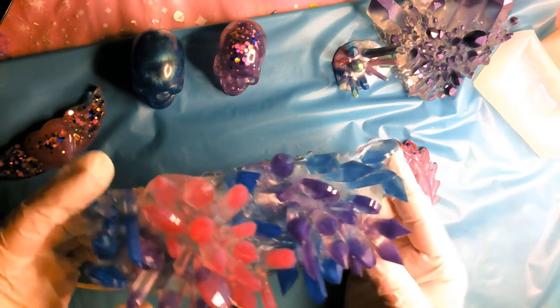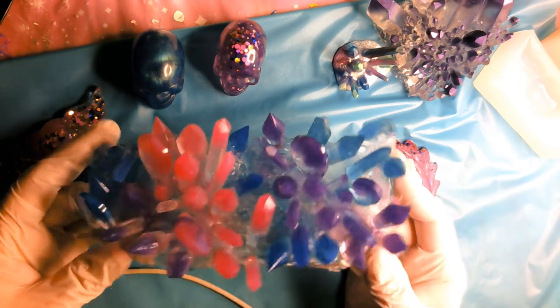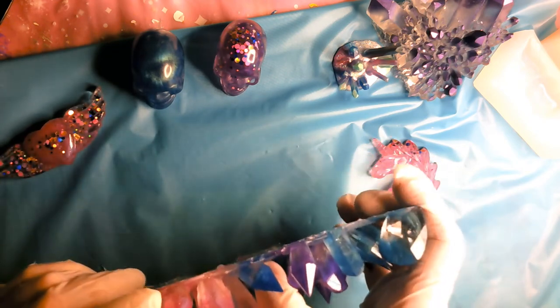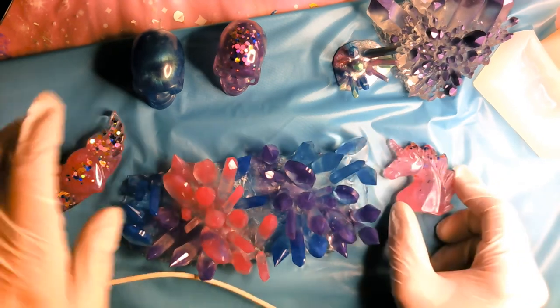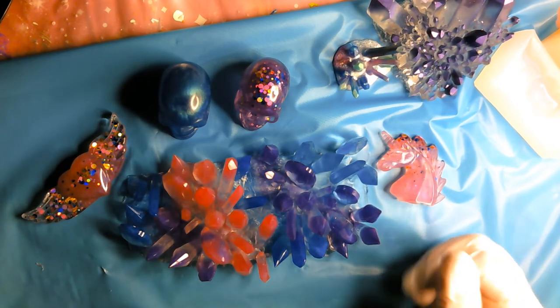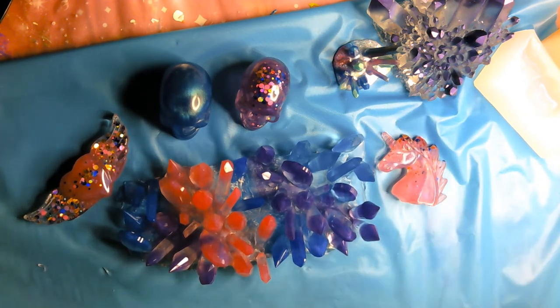I left it in the pot. Let's see. It's been at least 10 hours since I casted this, so it could have been done in just a few hours. I haven't a clue. I had to go out shopping today and I left it in the pressure pot. So all these pieces here were made with that brand. If you go to their website and look at their resins, you can match up the label, and I'll have to go read and see if there's any specs on it with information.